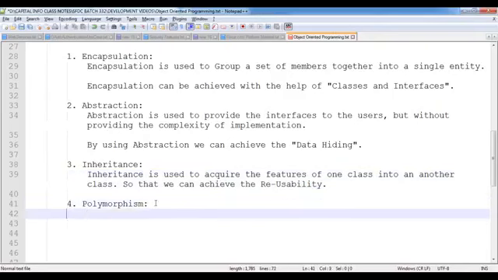Now, polymorphism. What do you mean by polymorphism? Basically, polymorphism is not an English word.